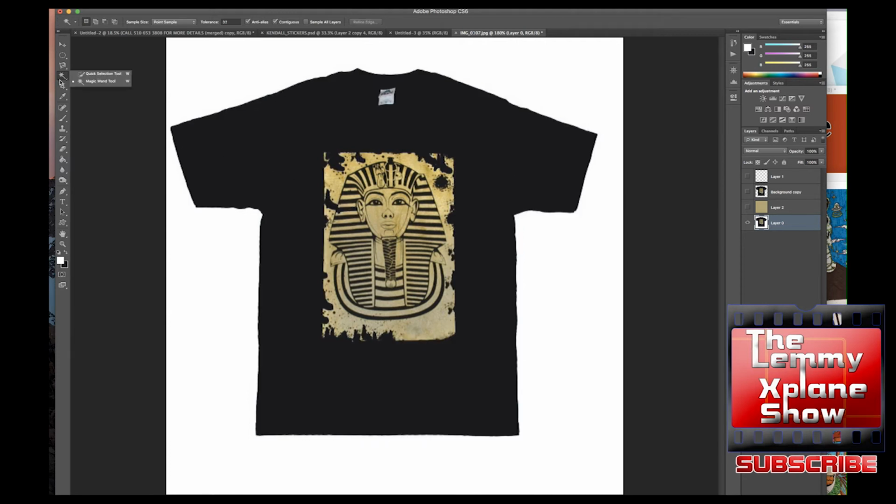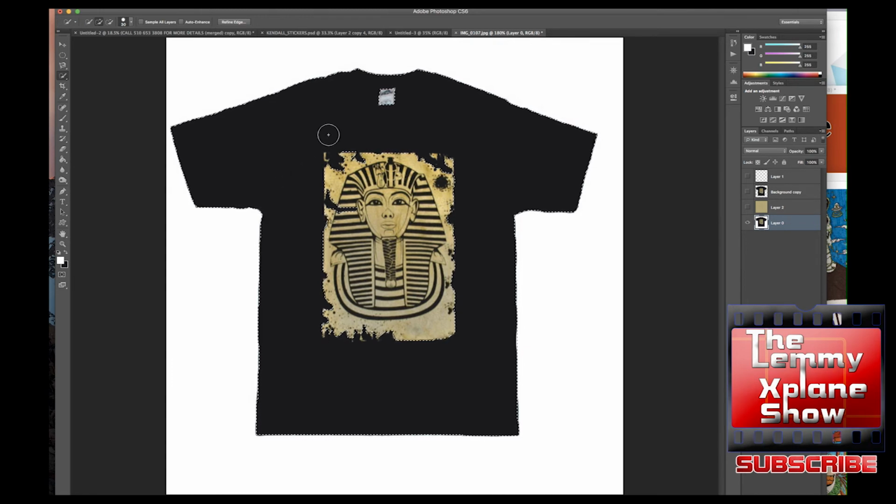And under that is the quick selection tool, which is totally fantastic as it finds edges for you. So let's select our design in this case. In fact, let's select the t-shirt to start. If I want to select the t-shirt and not the design, all I have to do is scrub on it. Now the beauty of the quick selection tool is it's more intuitive. It finds more edges for you, unlike the magic wand, which selects similar tones or similar color.